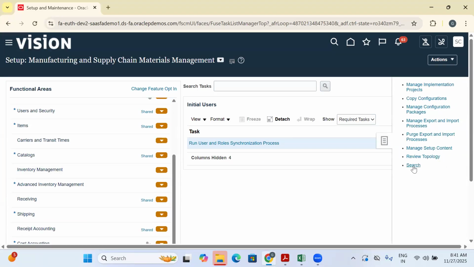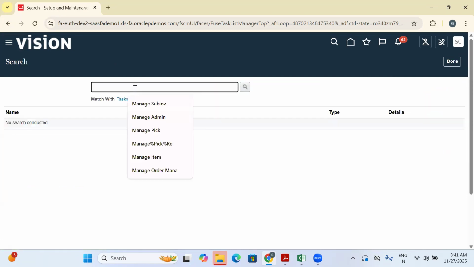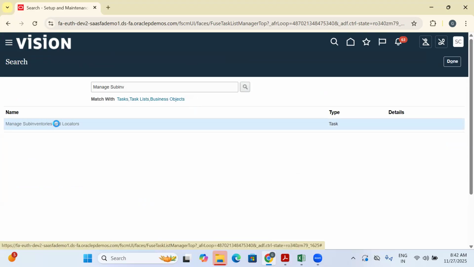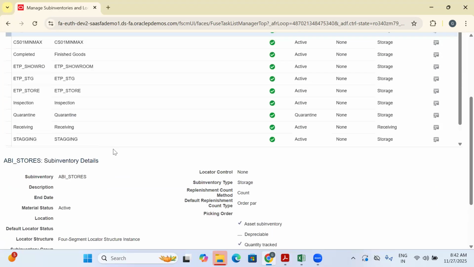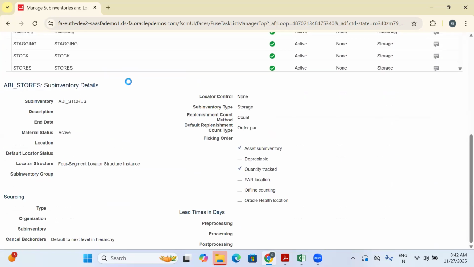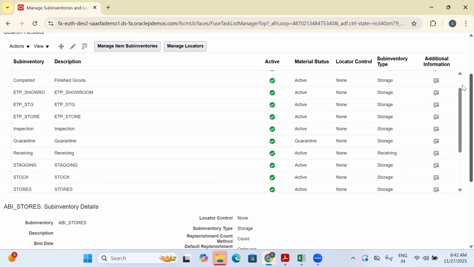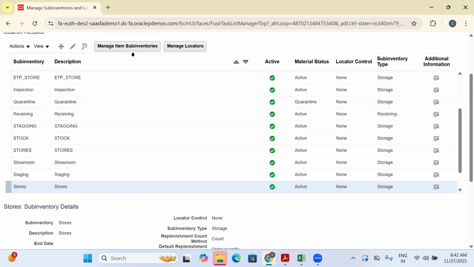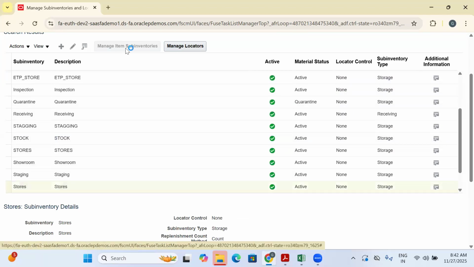Click on manage sub-inventories and locators. Which sub-inventory do you want to maintain this at? Let's take our stores. Click on manage item sub-inventories.